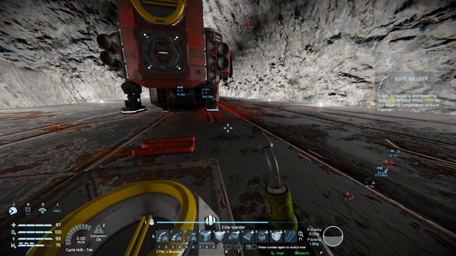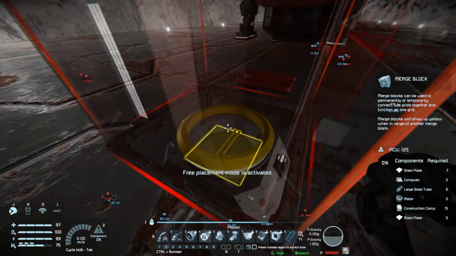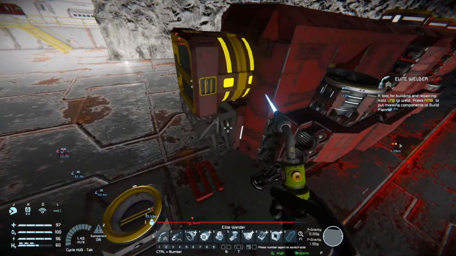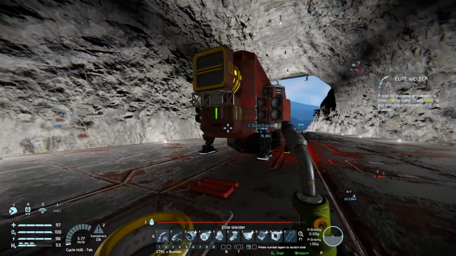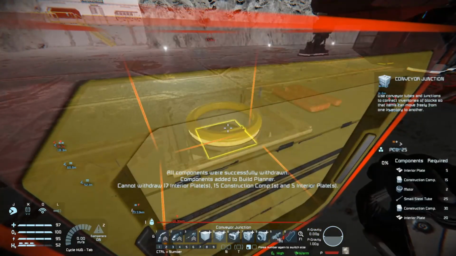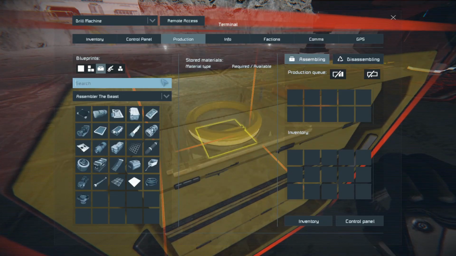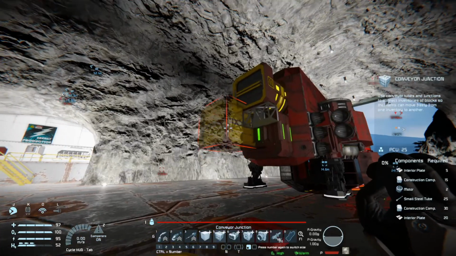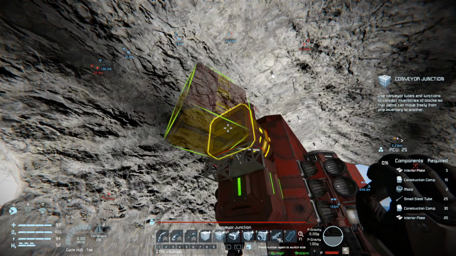So rather than a 3x3 pattern like on the drill module, I'm going to go for a 2x3, so there'll be 6 grinder heads in total. That should be enough. It's not as though like the drill module that I have to burrow down and fit the whole thing through. Right, would have thought I had plenty of interior plates, but I'll just queue some more up. So just trying to figure out the orientation of these connectors, conveyor connectors.